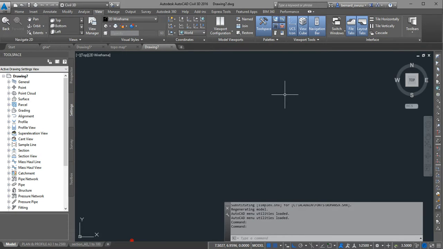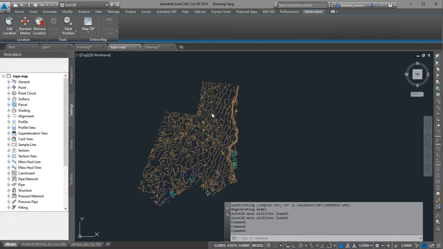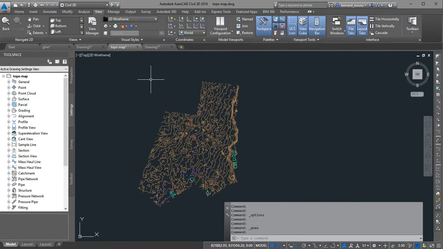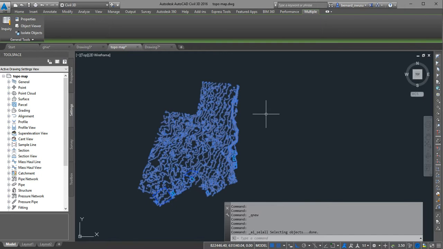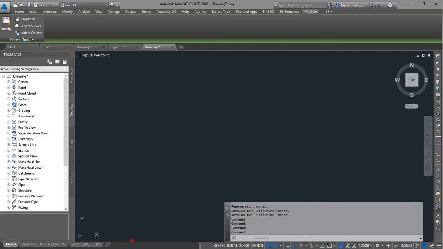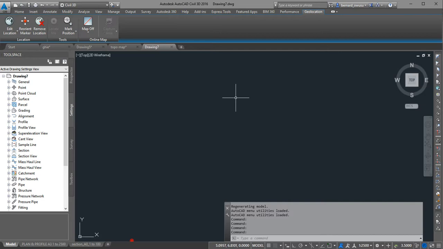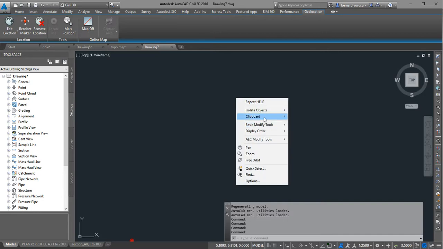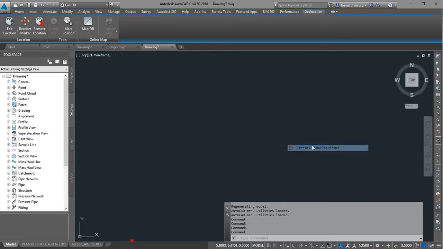If you have done that, you go back to the topo, you select all, Control A to select all, Control C to copy. Then you come to the drawing that you just created. You right click, go to clipboard, paste to original coordinates. When you paste to original coordinates, you may see nothing.